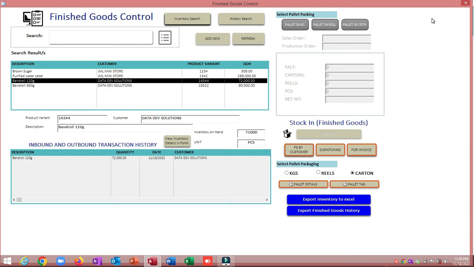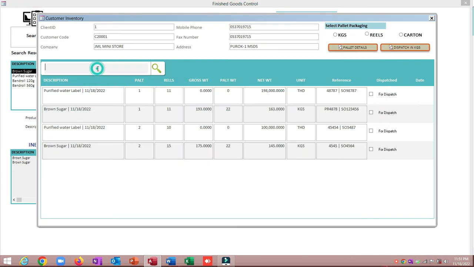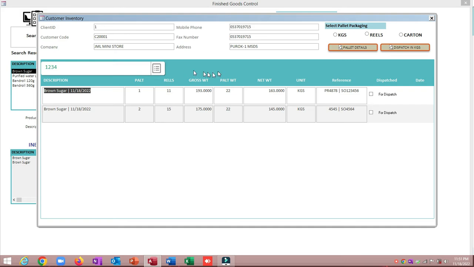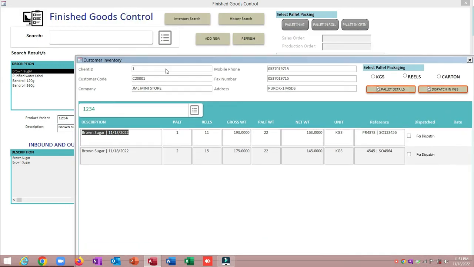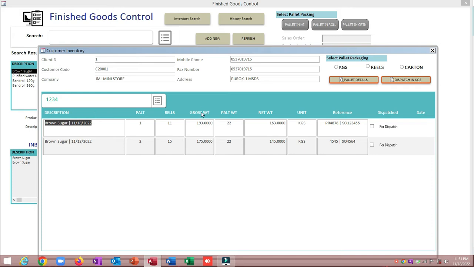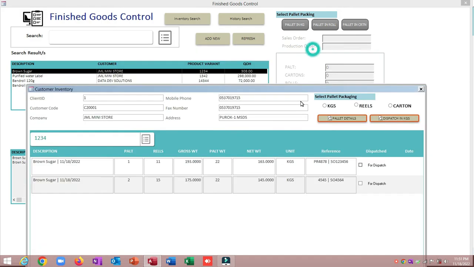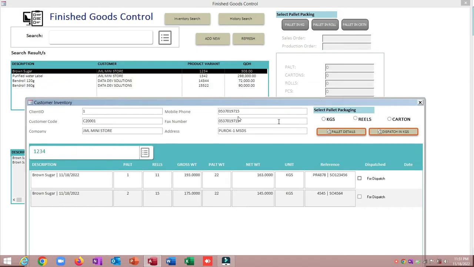So now we will process the dispatch. Select this one, then go to finished goods, and here just paste the code and search. So now we have 2 items, or 2 transactions in one item. Okay, just process this one for dispatch. As you can see here, we have sugar, brown sugar.